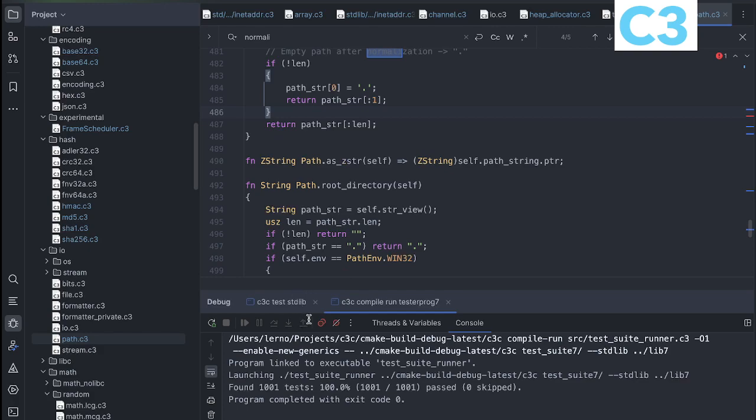So what did we do? We changed to generics in lib7. What else did we do? We updated koi. We updated some other places like base and other encodings.